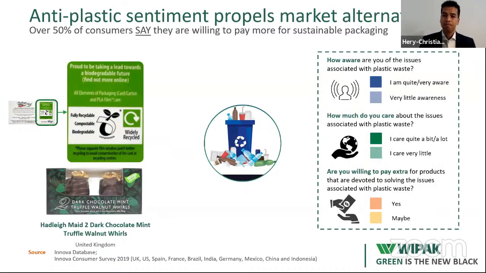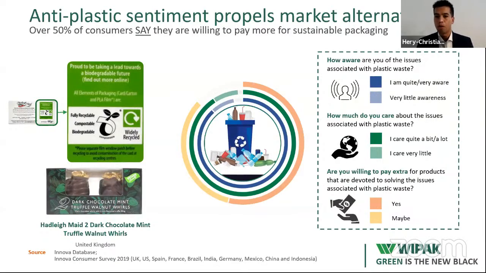And at the same time, society says, all over the world, by the way, this is from the Innova database, so they're very holistic, people are aware of the problem of plastic waste. People care quite a bit, and this is a British quite a bit, not an American one, by the way, so quite a bit means a lot. And they're willing to pay extra for more sustainable packaging. But do they really? Not really, that's our evidence.